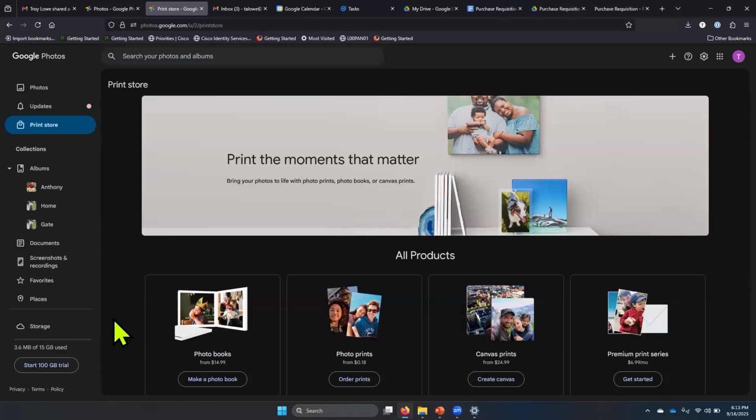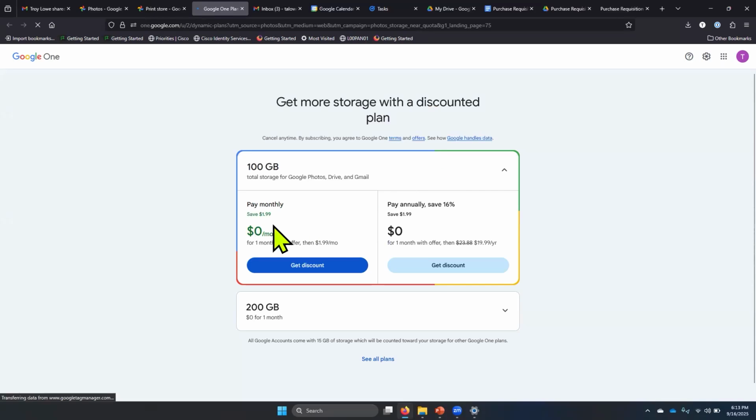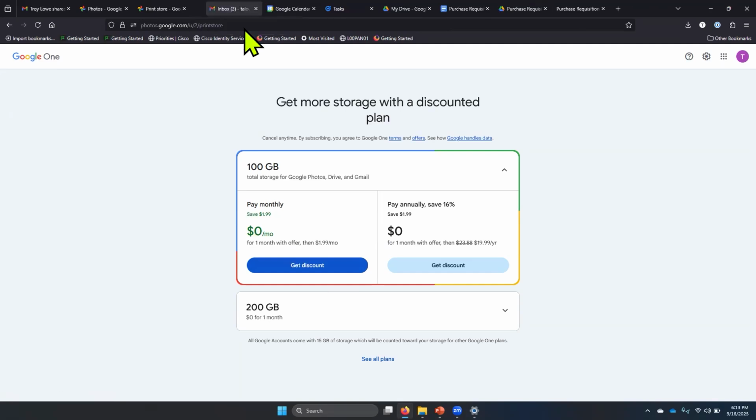Just out of curiosity, how much is it to upgrade? Is it like in the 20s, 30s? It's pretty cheap. So $2 a month to go to 100 gigs. And how do they charge you? Just to your credit card. Okay, and then also with the photos, it says send it to a store. Which store do they send them to?